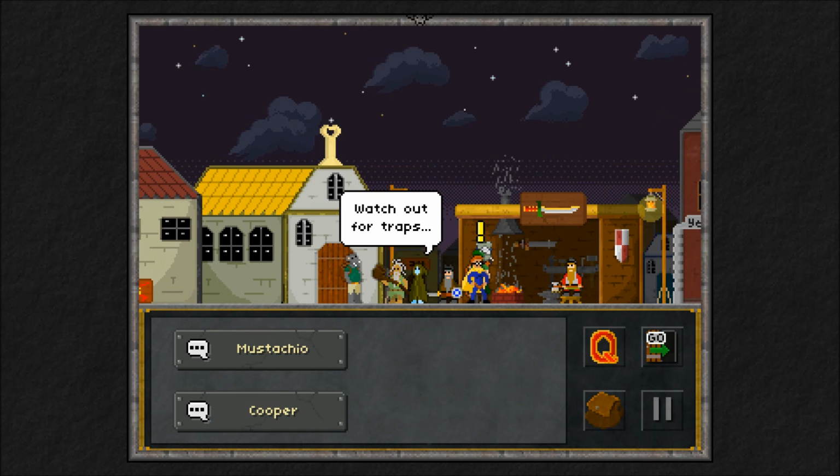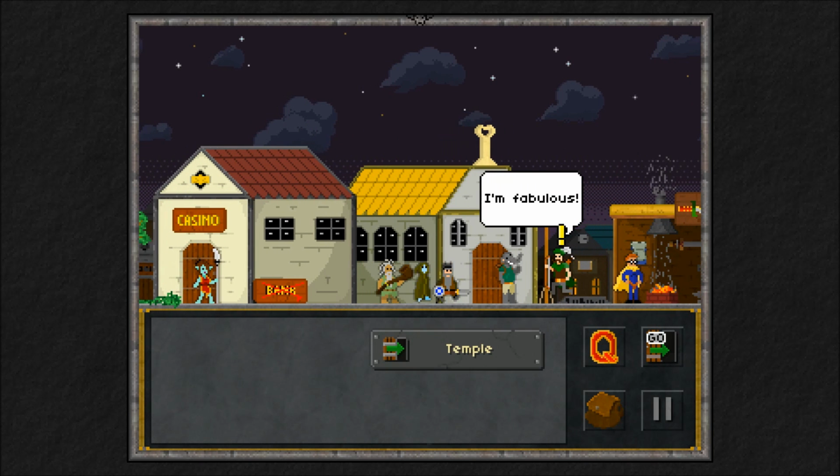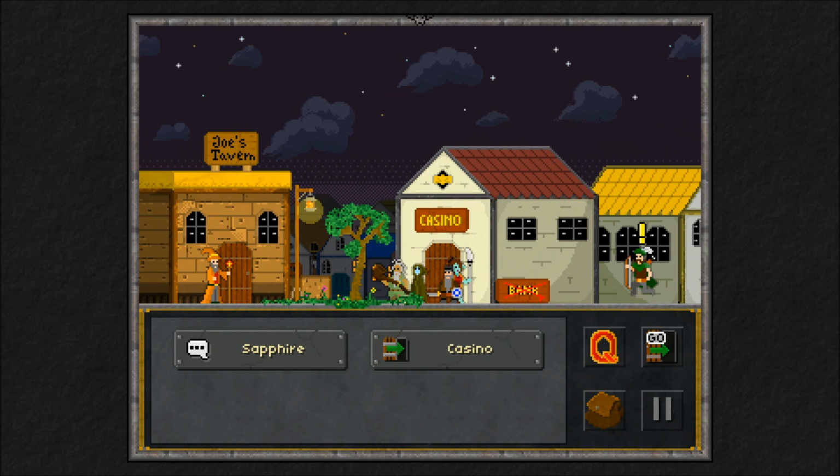So this is the town. This is kind of like your hub place. This is where you go back to shop and sell items, or resurrect dead party members, or drink, or play at the casino, which I can't figure out how to open.